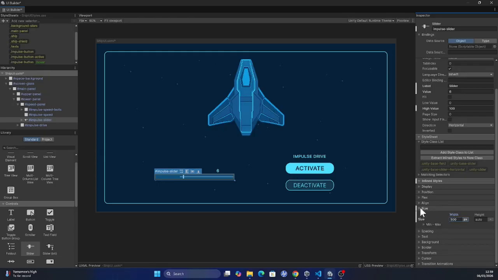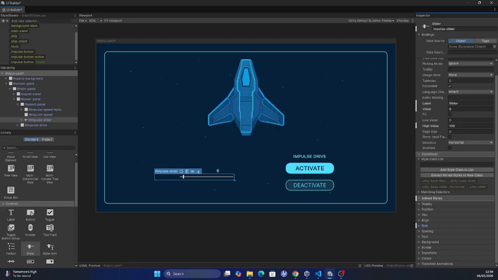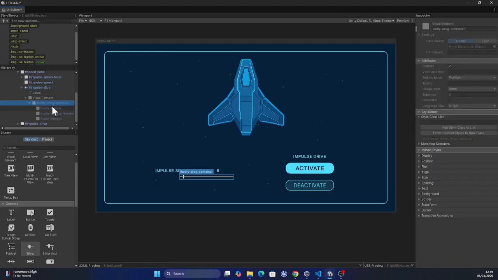Since this default looks boring, we're going to change the style a bit. If we expand the slider in the hierarchy, we see that the slider is more of a complex control. It has its own internal elements. And if we check the inspector of the slider control under style class list, we can find some internal style selectors applied to it. Also, the slider's internal elements have some internal selectors applied. Their names could differ depending on the Unity version. By modifying these internal selectors, we can change the look of our slider.